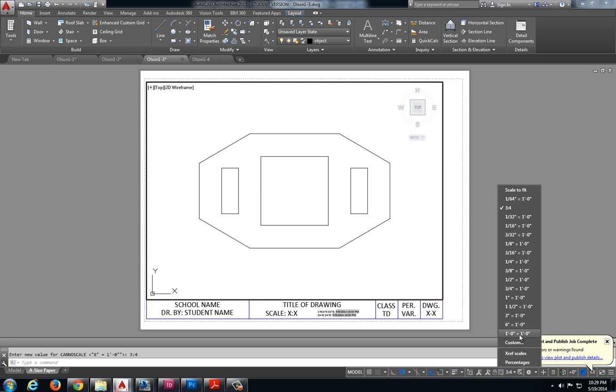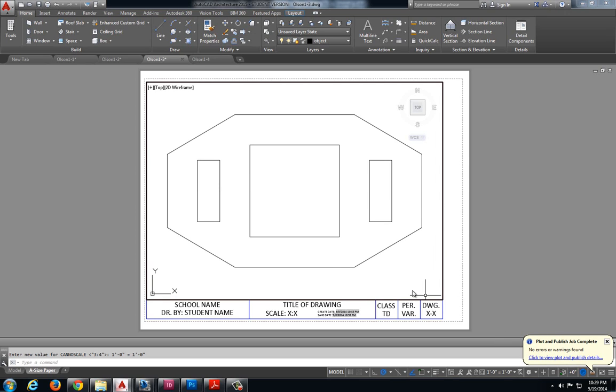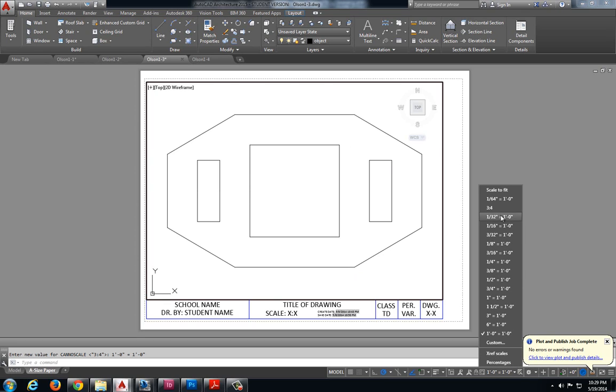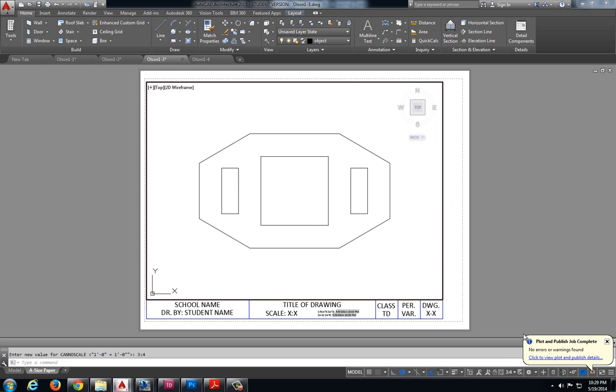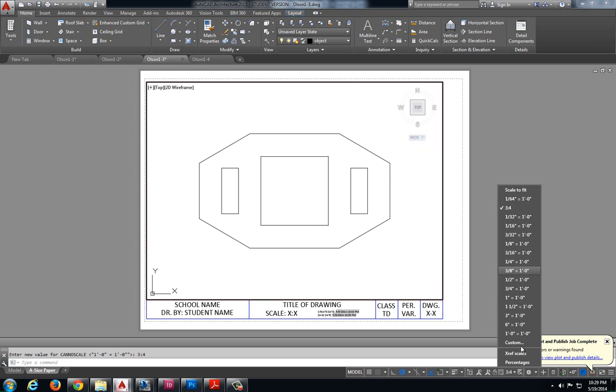Now if I did go 1:1, that would fit on there, and in reality you would probably want to print it out at 1:1, but changing that to a 3:4 scale gives you the skills to be able to go in and set some custom scale settings, because you might have to do that in a drawing down the road.